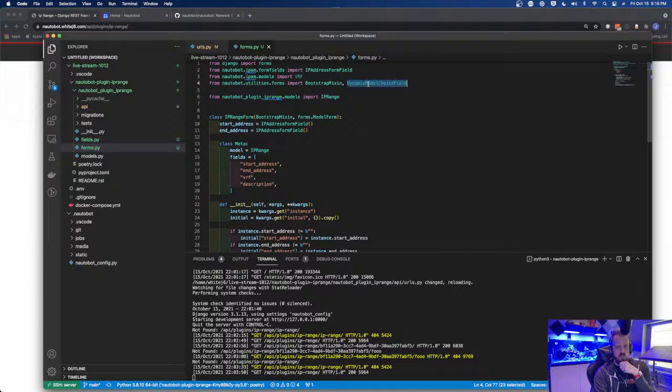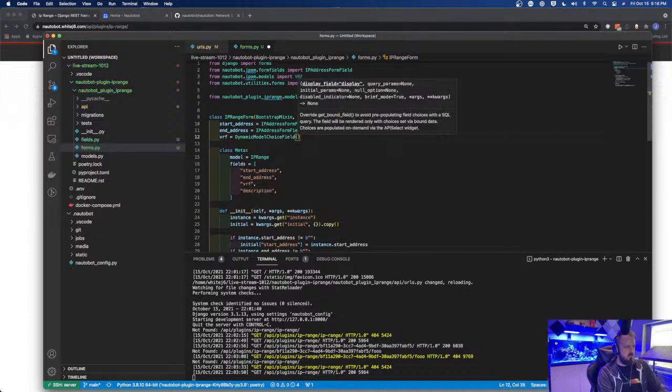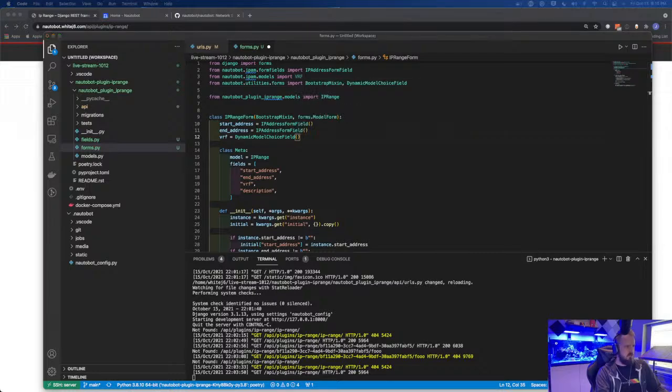Oh, nope, we imported that but we never used it. So let's go ahead and add that as well. So vrf equals DynamicModelChoiceField, and in the DynamicModelChoiceField, we are going to need to assign the queryset, and we're going to tell it that it is not required.